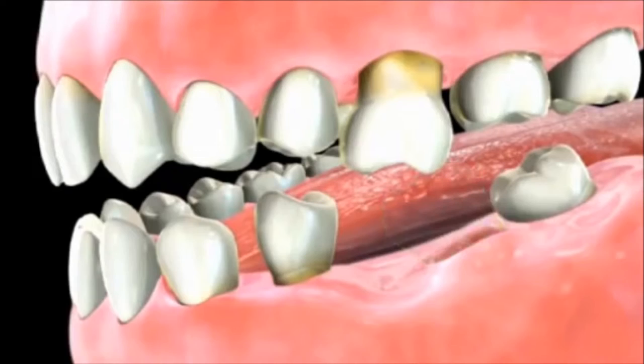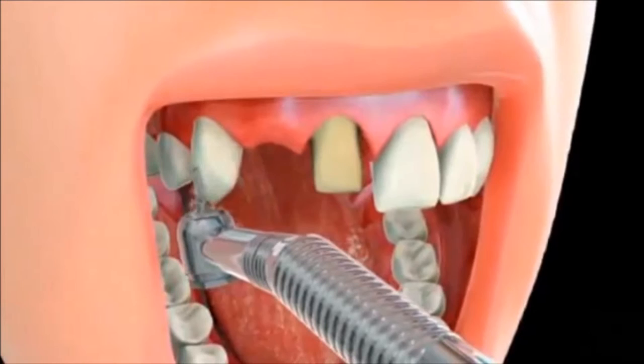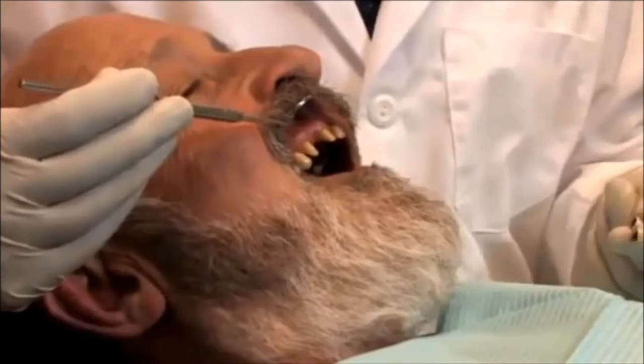This visit, the supporting teeth, which are typically the ones on either side of the missing tooth, are prepared by shaping and reducing their size. This is done to make room for the crowns that will slide over each of the supporting teeth. These crowns also serve as holders of the pontic, which is the missing tooth's replacement. Next, an impression of the abutments or the supporting teeth is made, so a dental laboratory can custom fit the bridge. Finally, a temporary bridge is inserted to protect the abutments as well as the space between them.